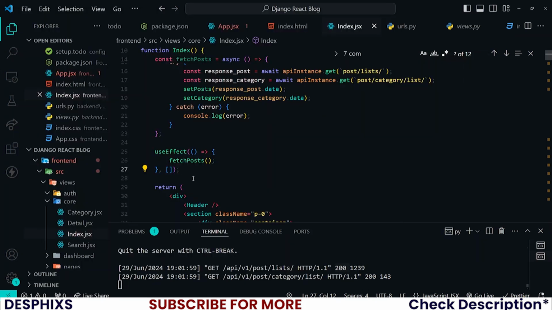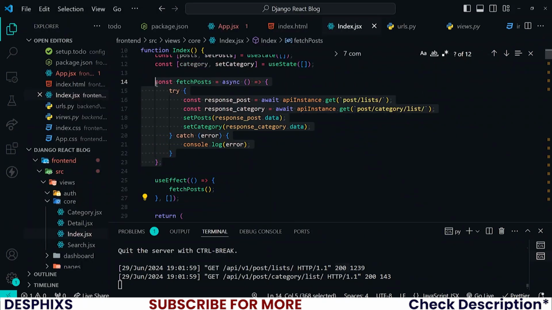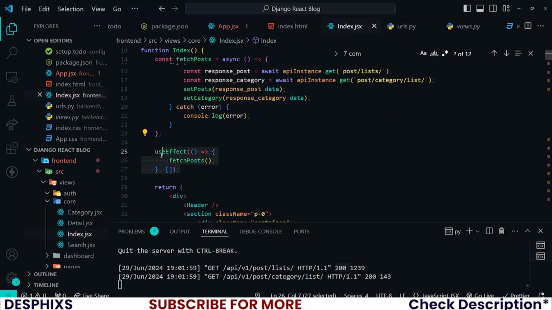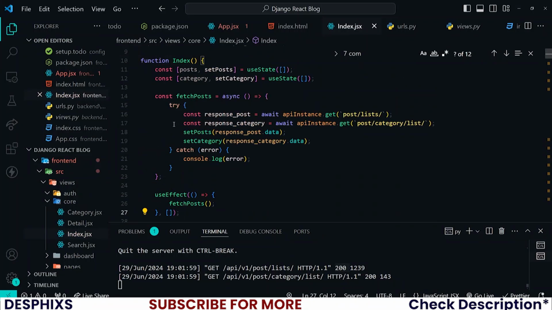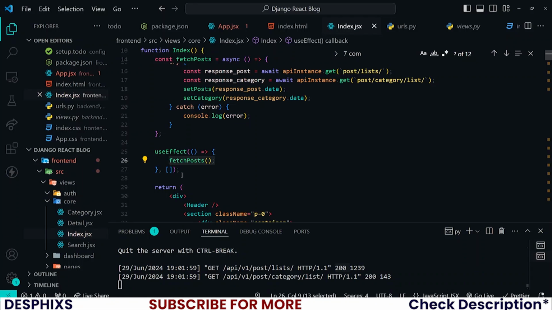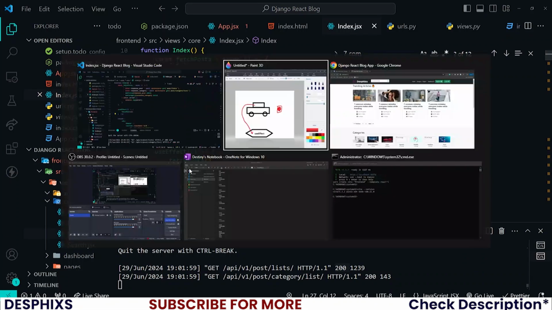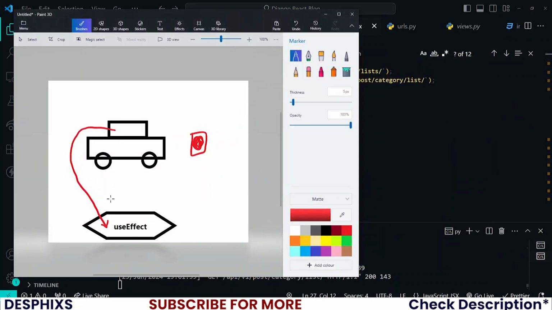It's just like this function that we wrote over here. We have already written this function that is going to fetch post and category, right? useEffect's job is to take this function and actually execute it for us and help us make it work. Okay? And you see this empty dependency array over here. It's pretty much like telling this useEffect, after you've played the song only once, do not repeat it, play it just once. Okay?